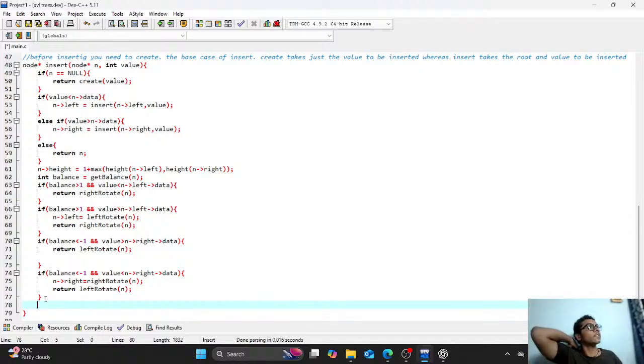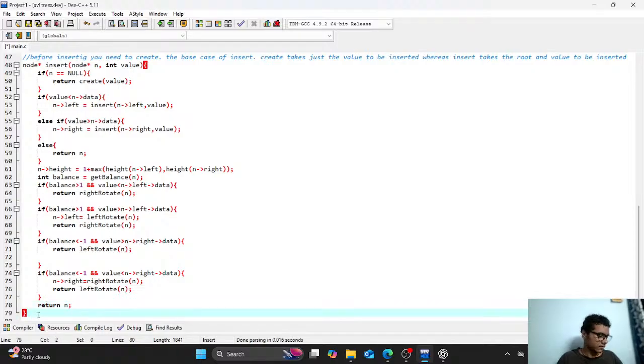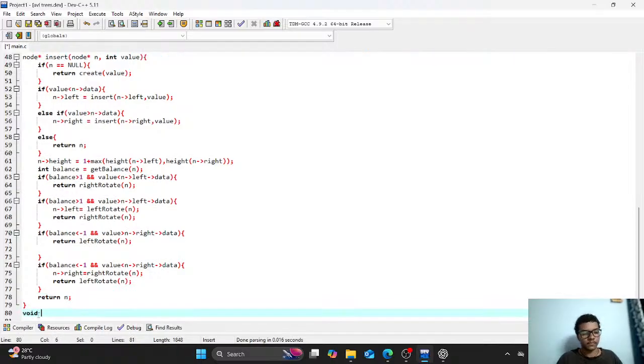I see, height won't change. And then return. And then in order. Let's write in order, right? Is it going to take any parameters? Yeah.